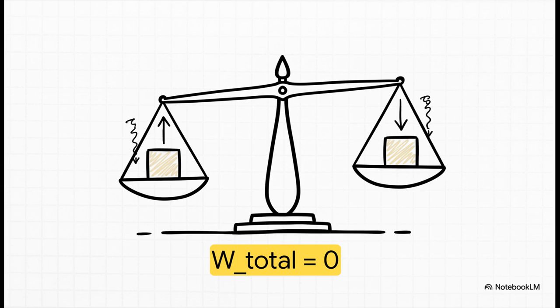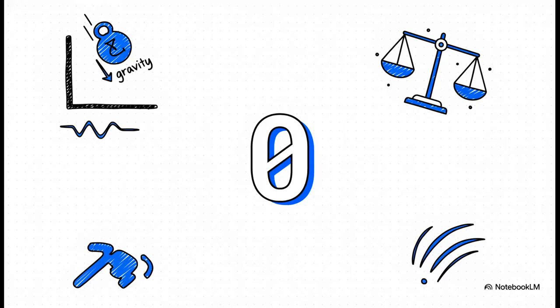Sure, it did negative work on the way up, but it did the exact same amount of positive work on the way down. They perfectly canceled each other out. So now we go back to our formula for mean power. It's the total work divided by the total time. And if your total work on top is a big fat zero, it doesn't matter how long the flight took. Zero divided by anything is just zero. And we're done. No calculus, no complicated algebra, just one beautiful, simple, physical insight.